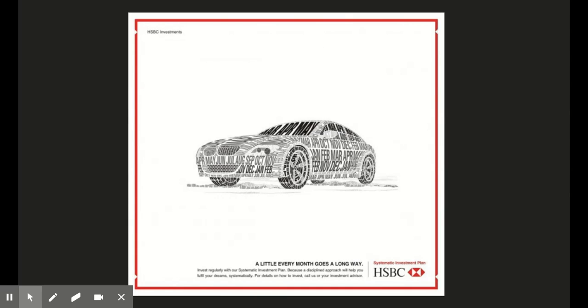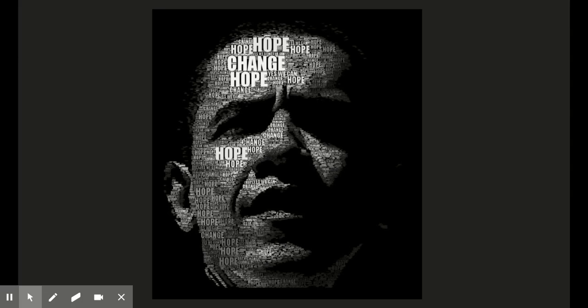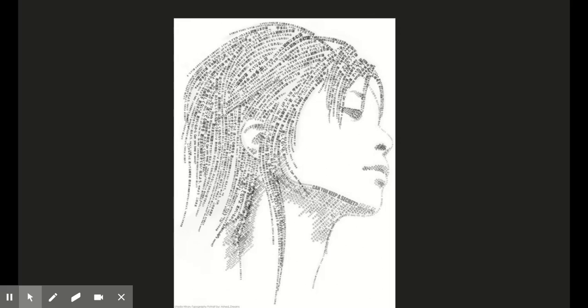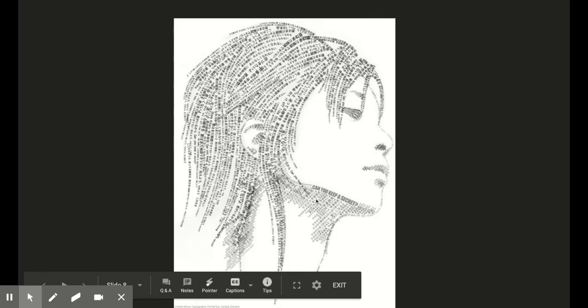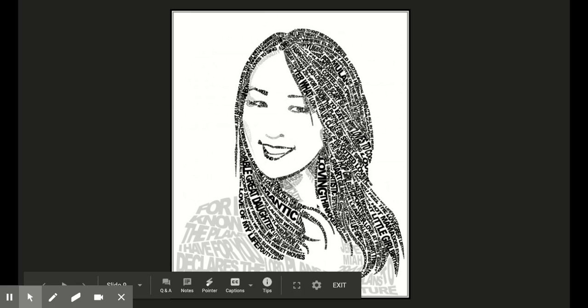And here's another advertisement. This is very famous. Of course, Barack Obama with the change and the hope. This was done on a computer. You will not be able to do yours on the computer. This is a very beautiful one done with some Asian writing. I'm not sure if it's Japanese or Chinese. I do not know, but very beautifully done. And then over here it says, "Can you keep a secret?" which is very intriguing. But they used a much lighter text color to make the shadows.